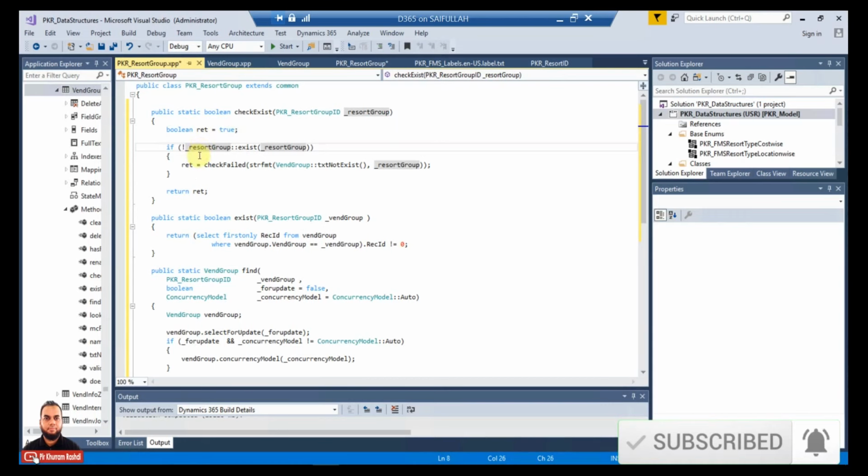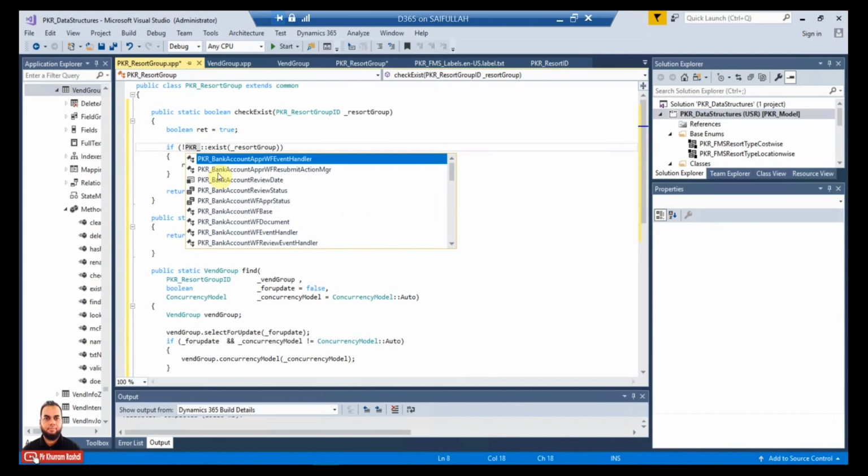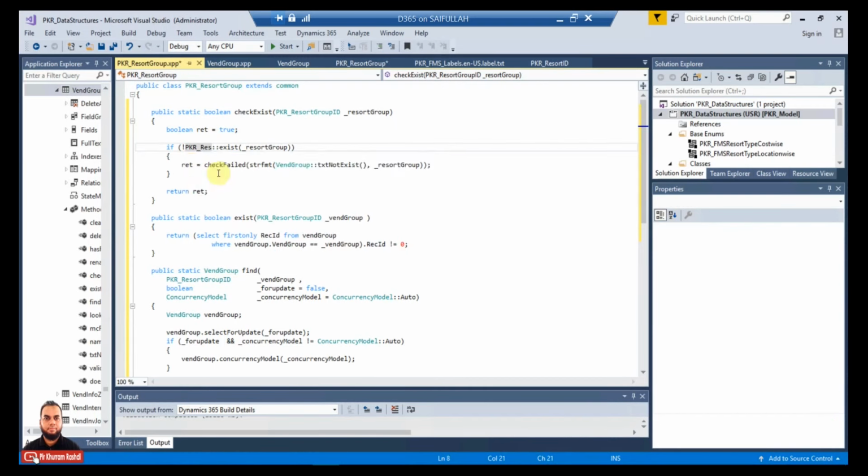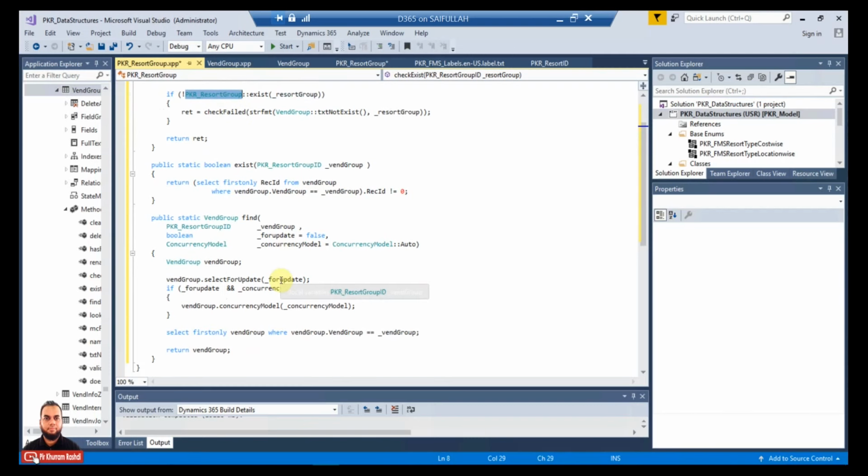I need to just put here the table name, which is resort group table, and the same table name I can place here as the return type of the find method.